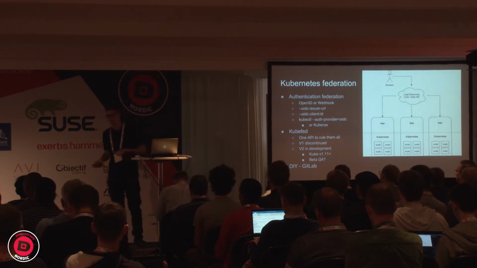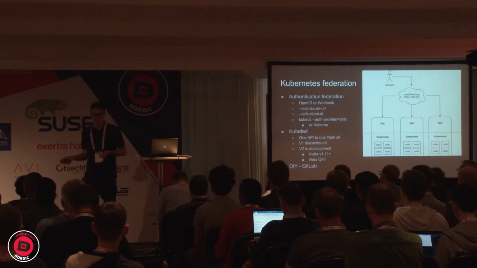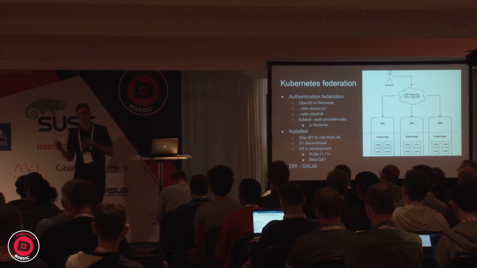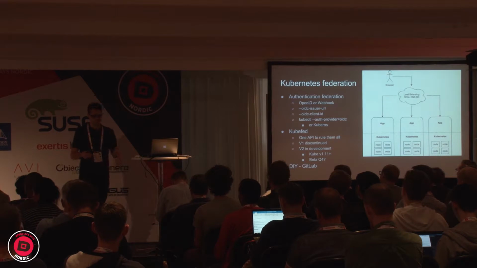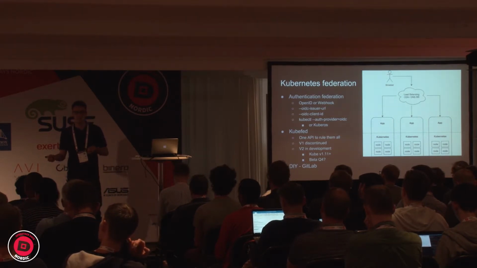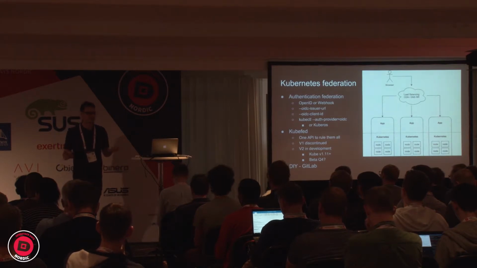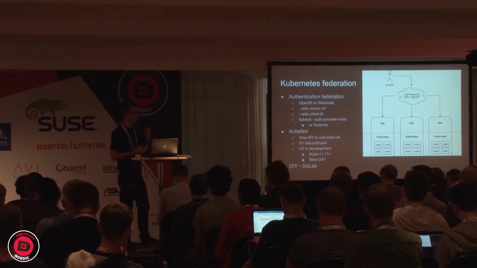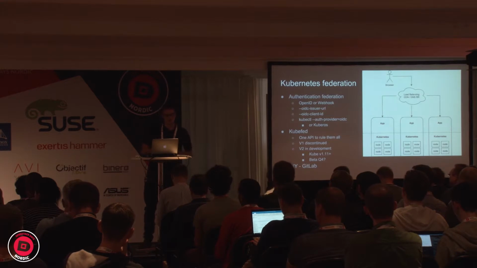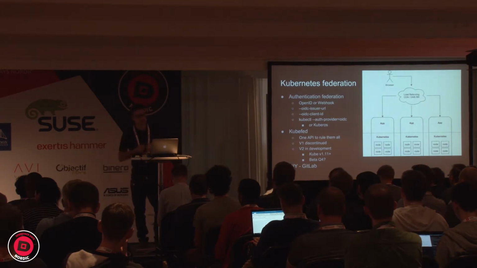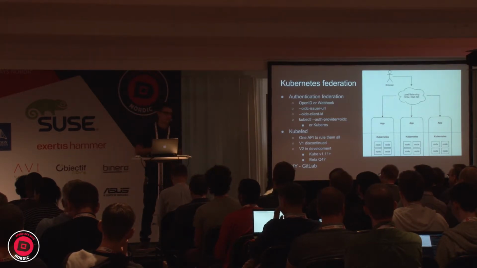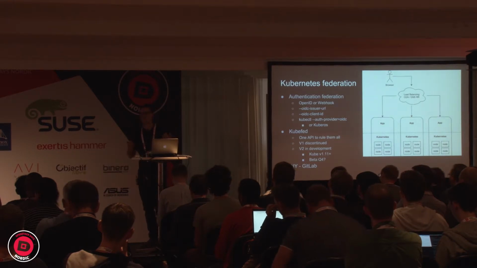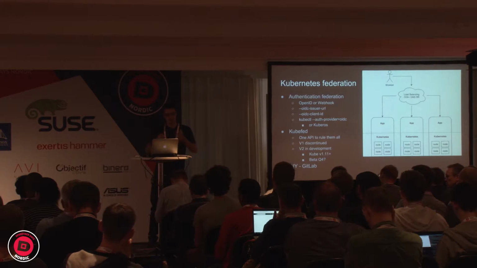If you don't have OpenID Connect, you have webhooks that are possible, and that's basically every time a token is going to come in on the API server, we're going to call a webhook to verify that token and get information about which user this token is related to, things like groups and such. So this is more if you're doing a DIY authentication mechanism, maybe you have your own company secret IDP system, I don't know. So these are the 2 main options you have.